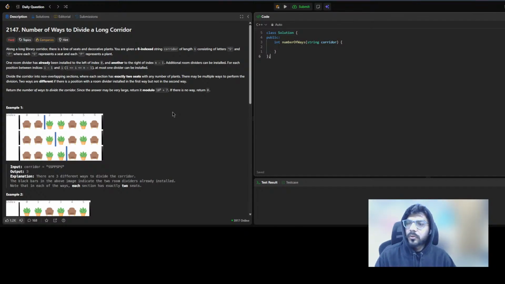Divide the corridor into non-overlapping sections that will not overlap.